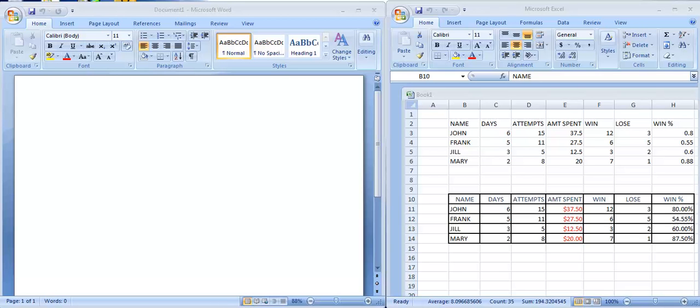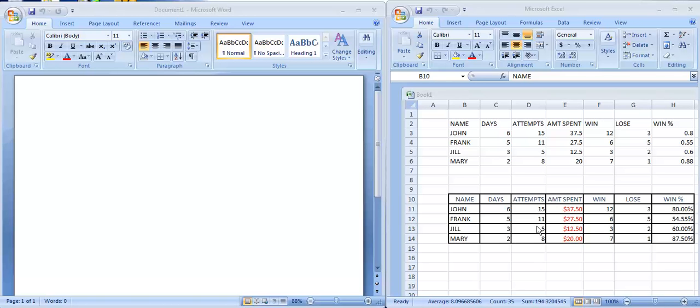This video is a quick look at some of the ways you can copy and paste or insert an Excel worksheet into a Word document. As you can see, I've already opened both Excel and Word and configured the panes so that they can be viewed side by side. In this case, the side-by-side view works well because the information we want to copy from Excel is easily viewable in the smaller pane.